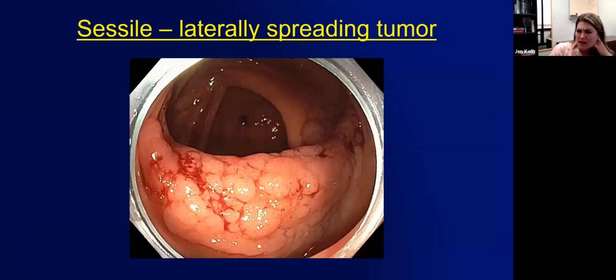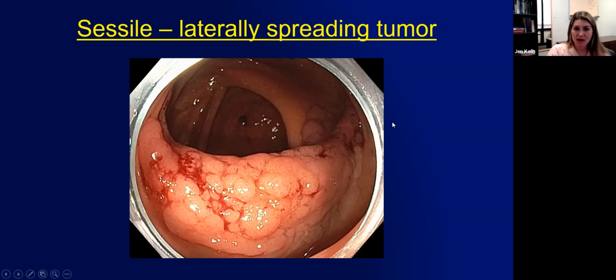A big sessile polyp, not dissimilar to the one I showed you before, but I'll throw this out there in case you've seen this terminology. Sometimes we call these laterally spreading tumors, or LST. It's just another way of saying a large sessile polyp. This again is very large. I'm outlining it, and it goes across over this fold.